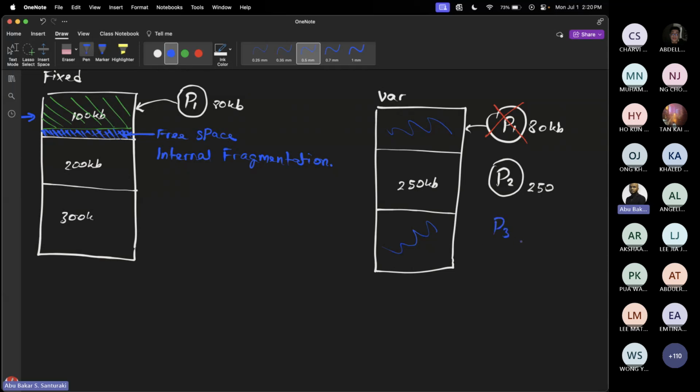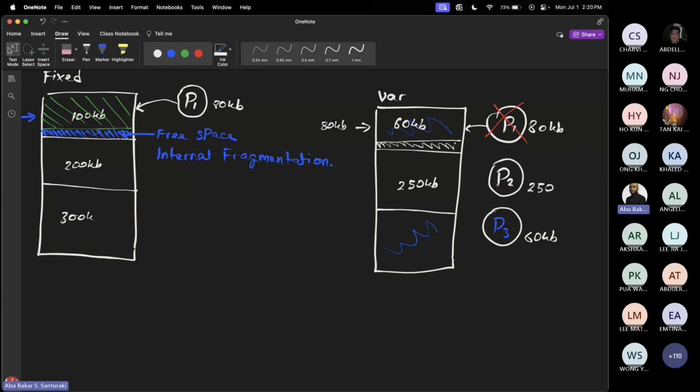And let's say P3 needs 60 kilobytes. Remember, this partition here is 80 kilobytes big from the previous P1. So it means it will occupy this space. So here I will have 60 kilobytes occupied, which means down here, I have a 20 kilobyte fragment.